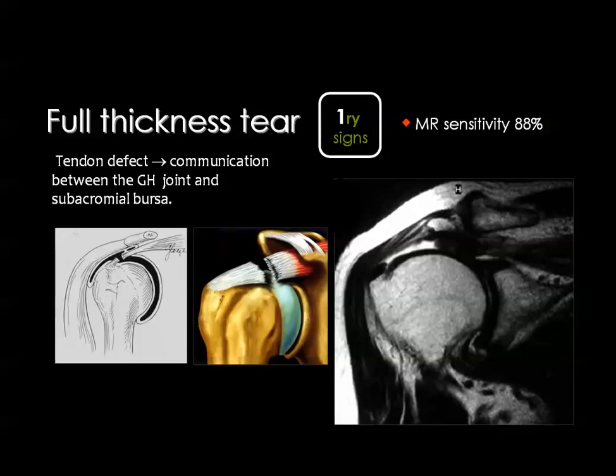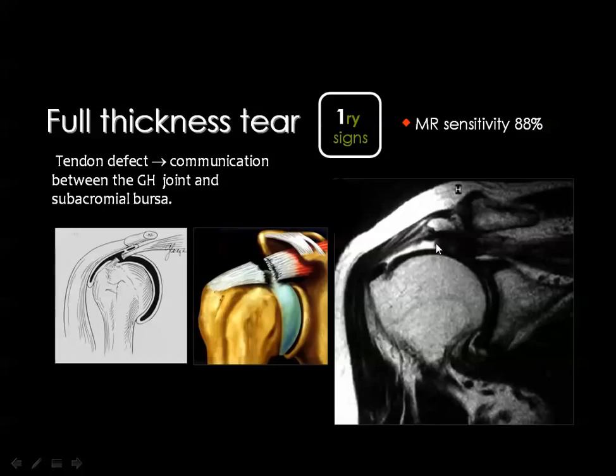Then in cases of full thickness tear of the tendon, there is complete rupture of the tendon with sometimes a gap between the cut edges of the tendon. And there may be retraction of the muscle and also atrophic changes in the muscle itself. All this information is very important for the clinician in order to decide whether he is going to repair this tendon or not.